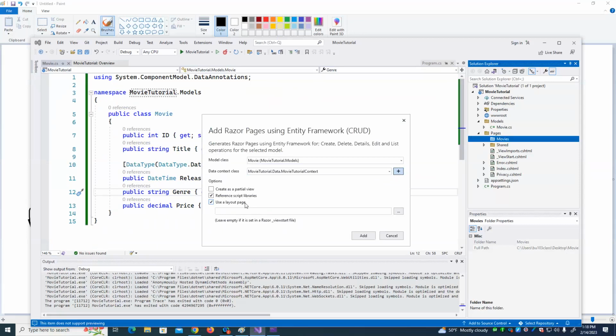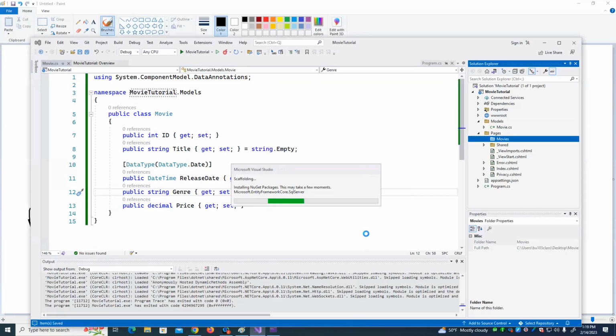I'm going to use a layout page. So in other words, my pages are going to use that _Layout Razor page as the framework, as a template for creating these pages. And I click add. It's going to do its thing. Don't complain about how long it takes, because it's writing pages faster than you would write pages.